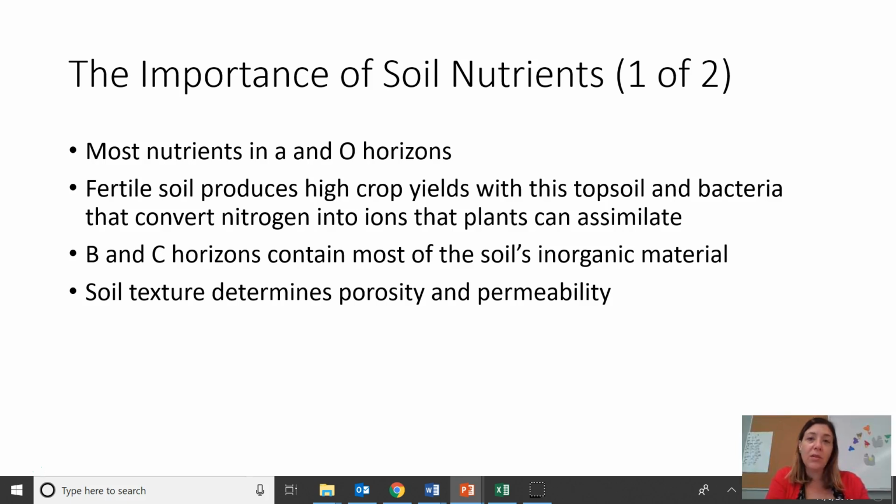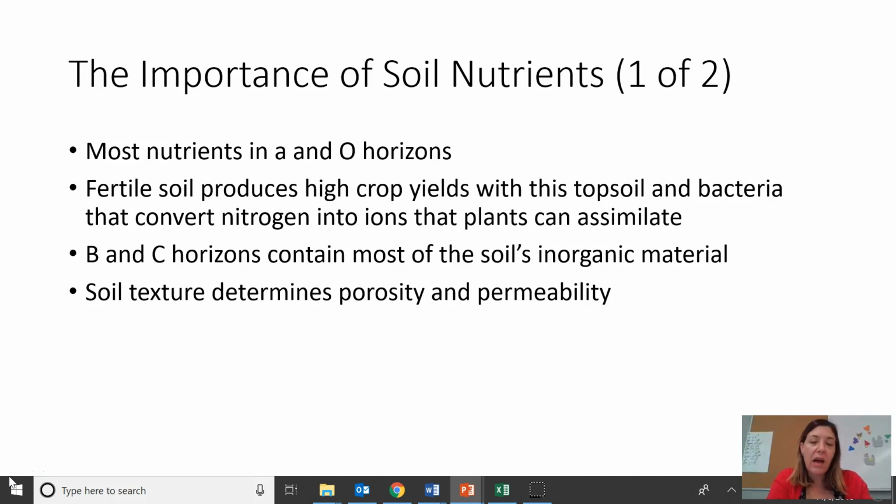The bacteria in soils are an important way that nitrogen is cycled. Nitrogen compounds are considered to be a limiting nutrient in most ecosystems. So the addition of nitrogen is really important for plant growth. And because it is limited, it's important that it's able to be recycled through the environment. And so when we talk more about biogeochemical cycles, we will talk about the way that nitrogen is cycled through the earth and the atmosphere. And the bacteria in the soil are definitely an important component of this.